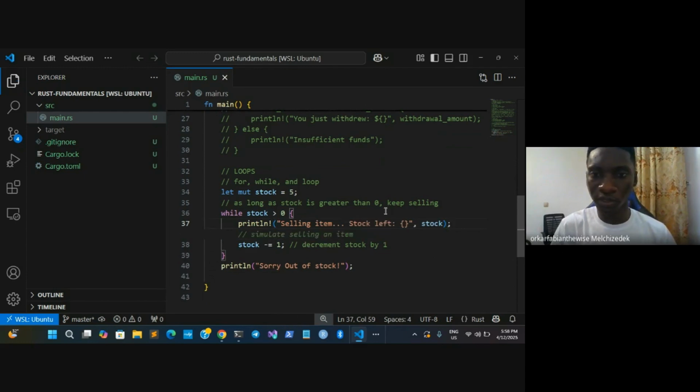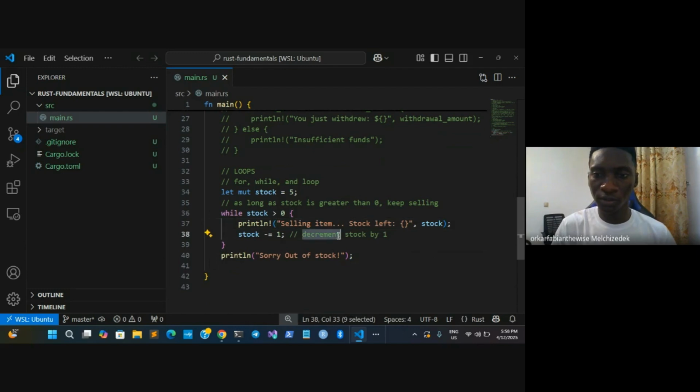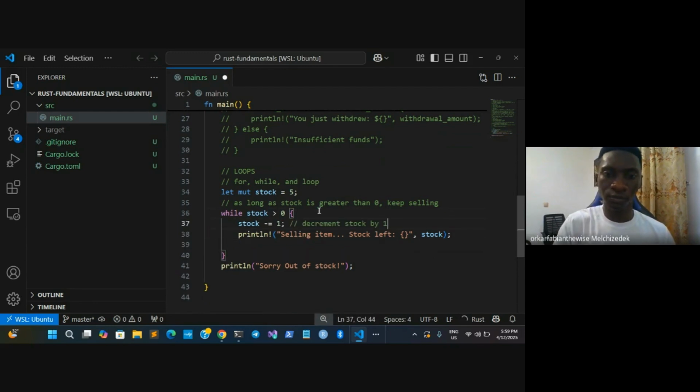If we print this before we do this, then the logic will be broken because we print 5. What we want is, when we sell, to print that the stock has been reduced, because when you sell the first time, you have 4 items left, not 5, right? So we're going to move this line.